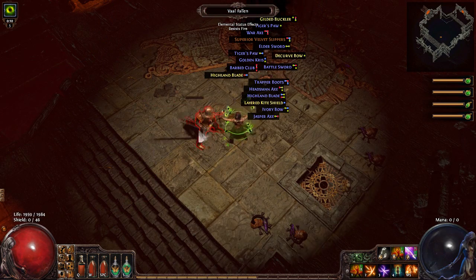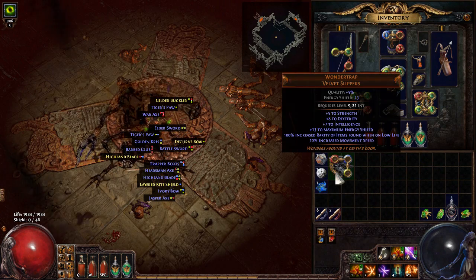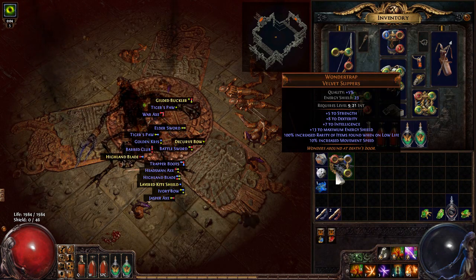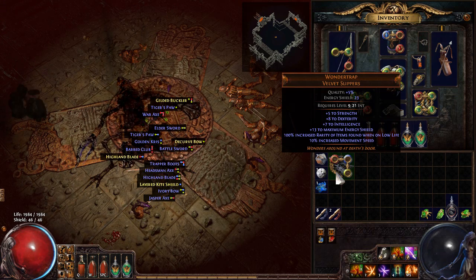I don't think they're too good. Let's check them out. Which ones are these? Wonder Trap, I think? Yeah, there's Wonder Trap. These are 100% increased rarity of items found on low life. These aren't too popular at the moment, though in Domination they might actually be a little bit more popular, because not many people run low life builds now that exiles randomly spawn and deal chaos damage.